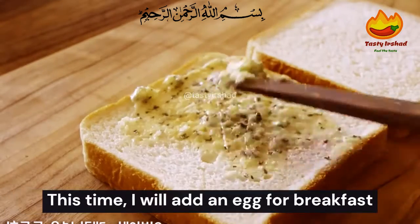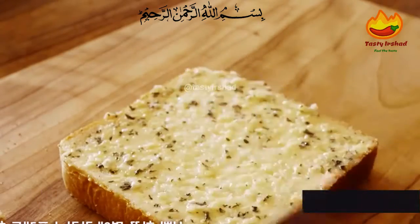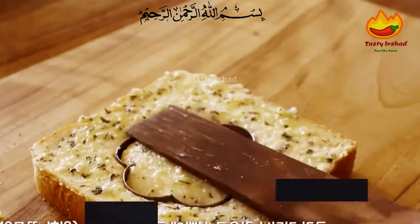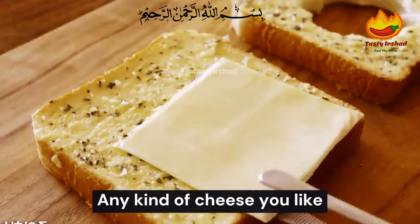This time, I will add an egg for breakfast. Apply the garlic spread on one side of bread. Cut out the middle with a cookie cutter or cup, any shape. Any kind of cheese you like.